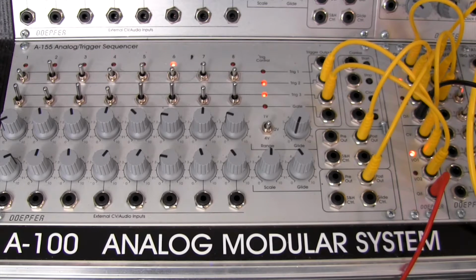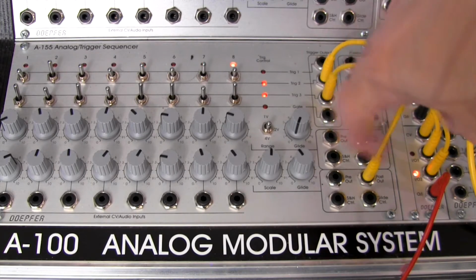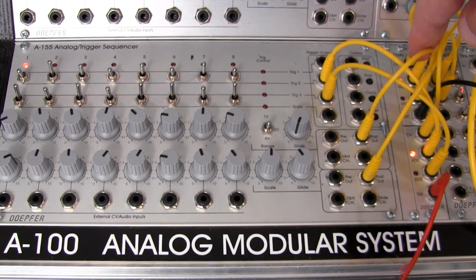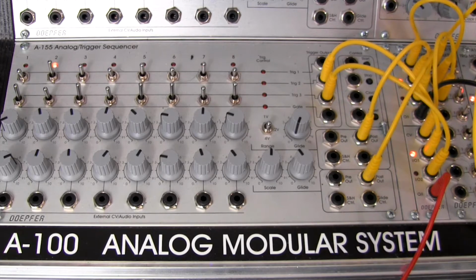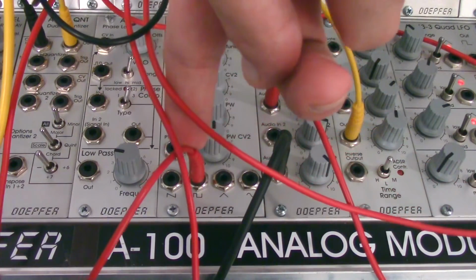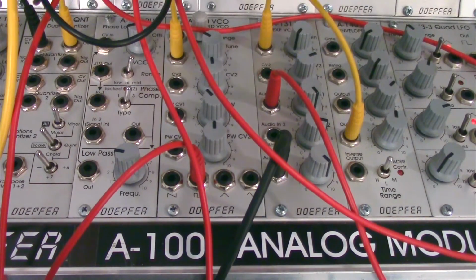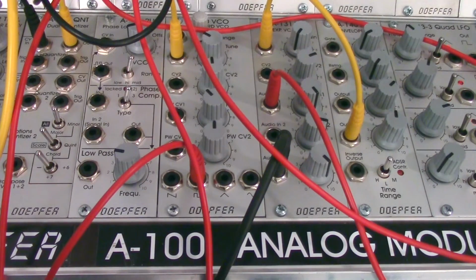Over at our A155, that is waiting in the wings, so to speak, I have it set up so we're taking the CV outputs from these two rows right here and going into the switch. So we're going to be taking those out from here and then going over into our quantizer right here, quantizer out right there, over into our VCO right there, and then output from the VCO, I think that's all the way in, over into our VCA. And then to shape our VCA, we have an envelope waiting right there. So let me get that patched.